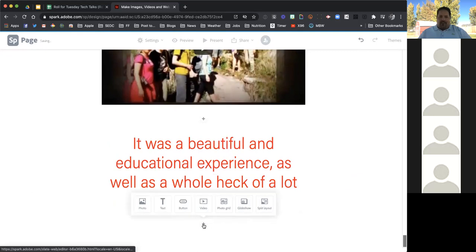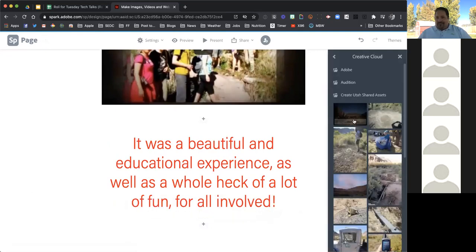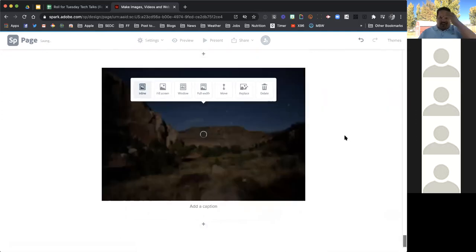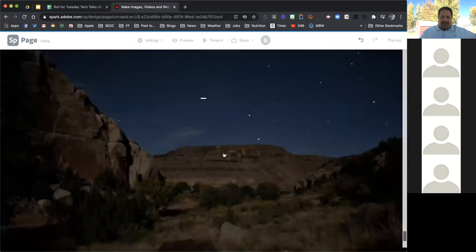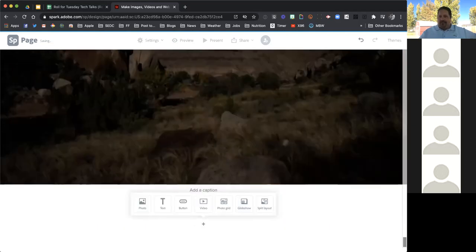And then my parting shot is my last photo of the gentleman there who was one of our GIS professionals, was really into night photography, and took this amazing photo at night. So I'll do that and fill the screen with it, and that'll be the end. Okay. So there we go.